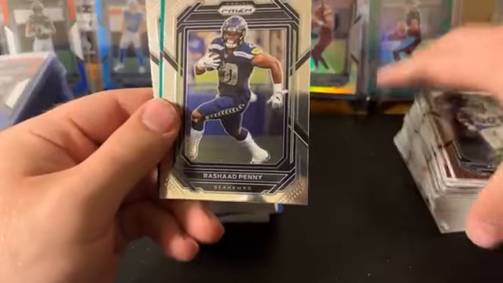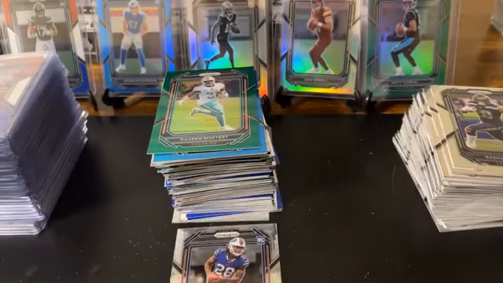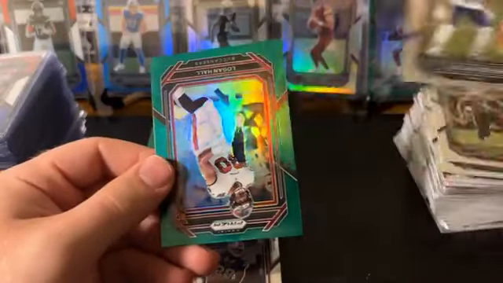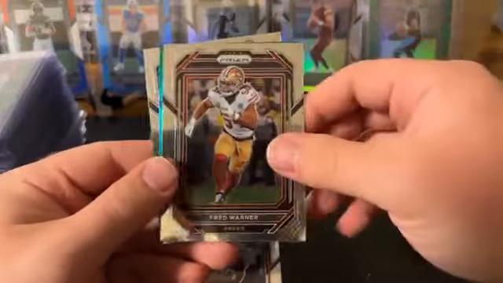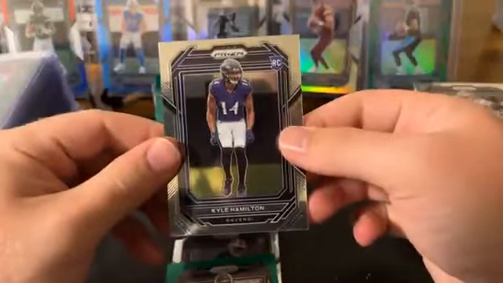Aaron Donald, Rashad Penny, Raheem Mostert, James Cook, JT, Cameron Jordan, Jalen Johnson, Logan Hall, Raheem Mostert, Fred Warner, Jonathan Allen, and we got Kyle Hamilton.